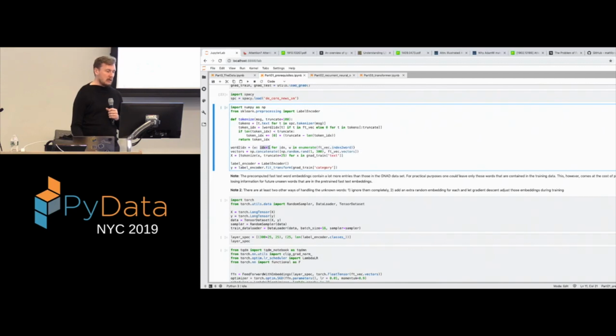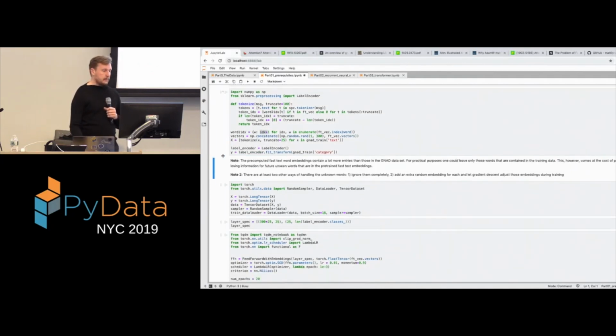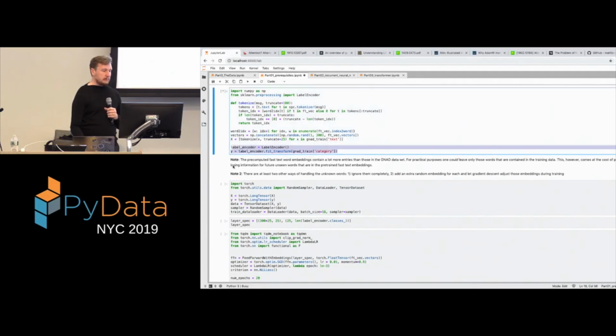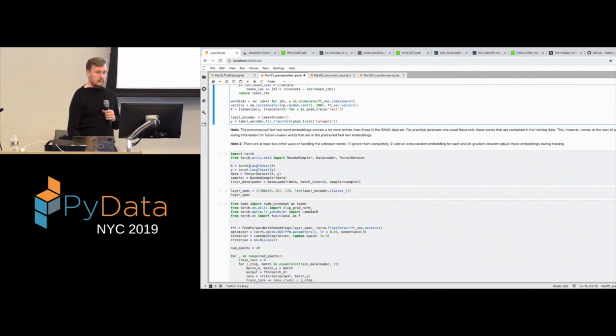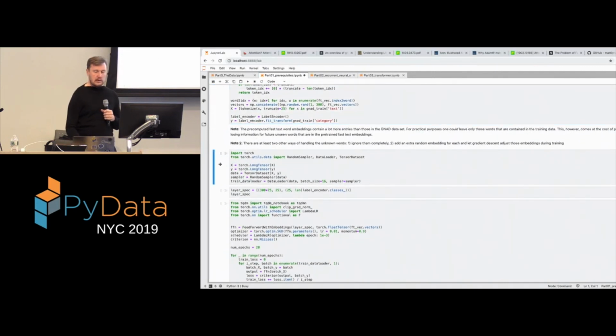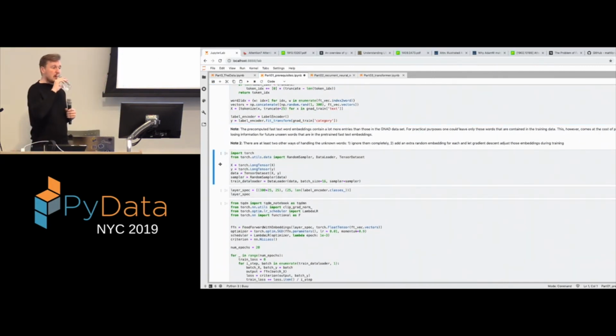We take everything from the word vectors itself, but we add one to all of the indices because we need that one extra space for the padding token. And then we encode the labels as well. Hopefully that's not going to take too long to run.